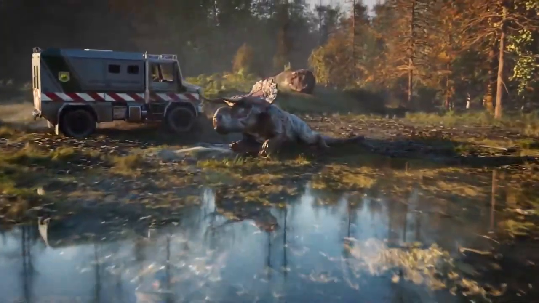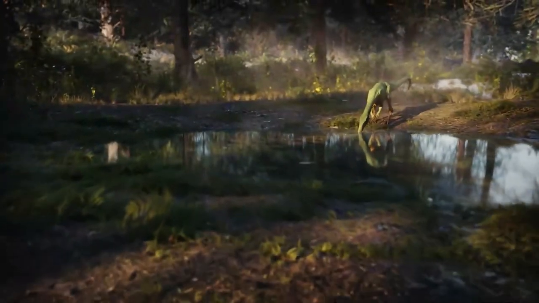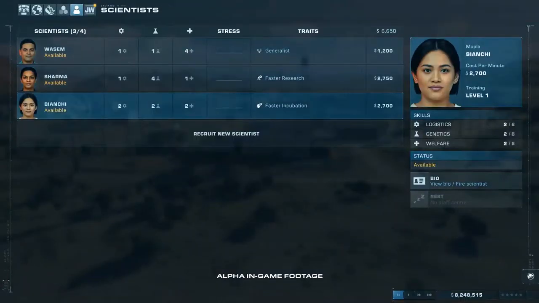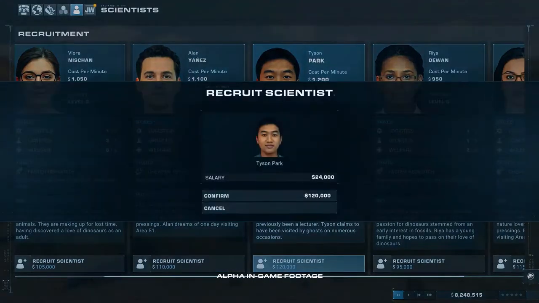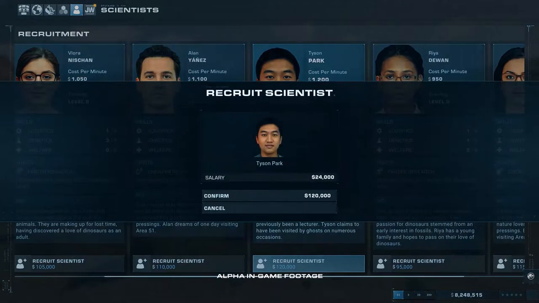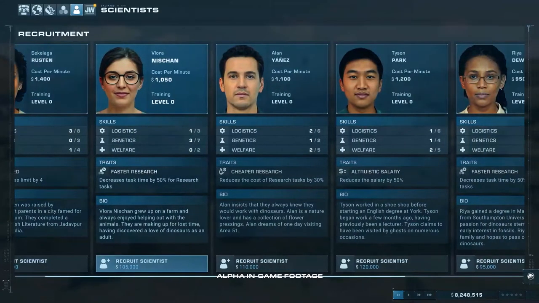So, what do scientists do in this game? They will work in dinosaur creation and research tasks. You need to recruit them and give them jobs in your park. Each scientist has different skills, traits, and bios. So you need to learn about them and know what your park needs before you recruit them.